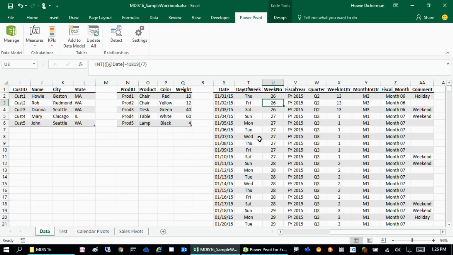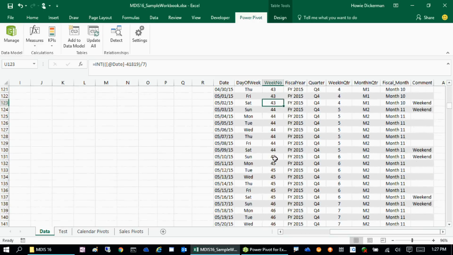I said, let me calculate a week number based on a fiscal year. I'm saying my fiscal year is going to end roughly June 30, but instead of aligning it on the month end exactly, I'm actually going to construct specific weeks and have my fiscal year end at the end of a week. And so in my particular custom calendar, the year does not end exactly at the month end, and I'll page down here and show you.